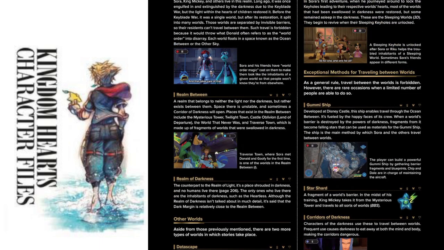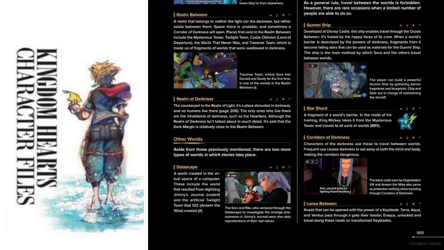Same for this one, where the image shows 3 on it, it is Kingdom Hearts 3. Alright. And now on to the Realm of Darkness. The counterpart to the Realm of Light, it's a place shrouded in darkness, and no humans live there. It's on page 206.